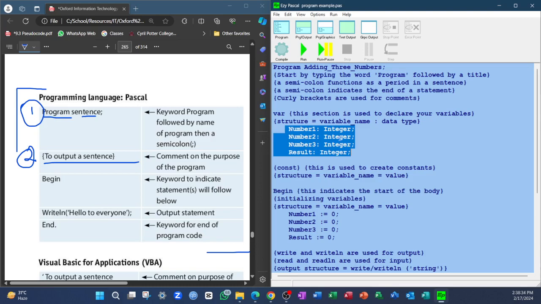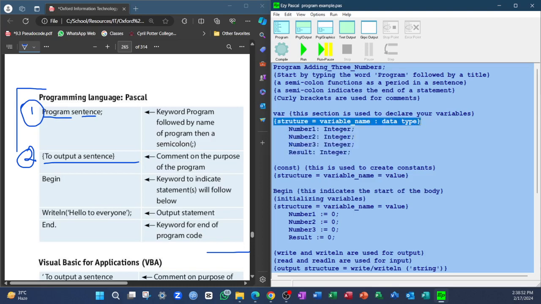So that might be an exam question. They might put something inside of curly brackets and ask you why the program is not working, or what is the problem with the program, something of the sort. So just remember that whatever is in a curly bracket is a comment, and a comment is basically just information. It's not part of the overall program. It doesn't carry out any action.